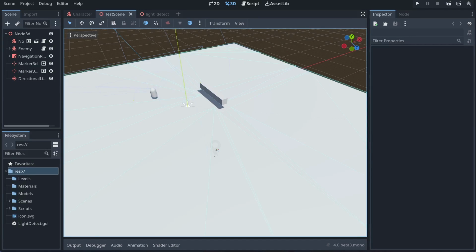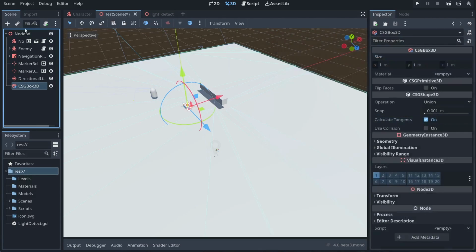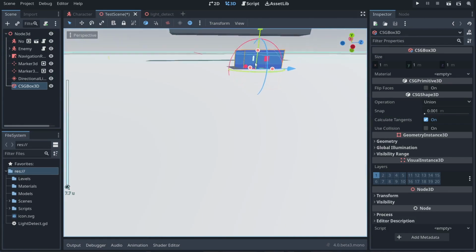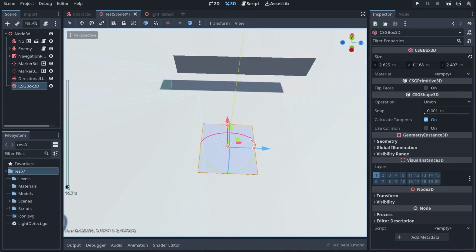Okay, so the first thing we have to do is create our surfaces. When the player walks over a surface, it's going to be playing a sound of some kind, and we need to set up some kind of pads for that. Since this is a test bench, we need to actually build out something to test on. So let's head over to our Node3D. Let's right click, add a child node, and let's add in a CSG Box 3D, just like this. We're going to drag this guy down, something like that. We're going to make him just a little bit bigger so we have something to play with.